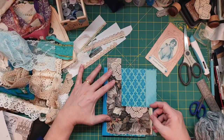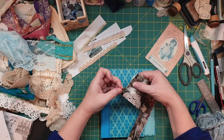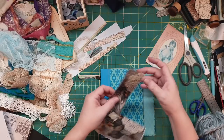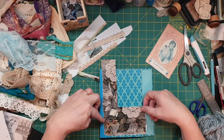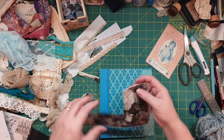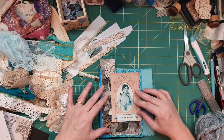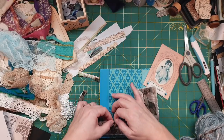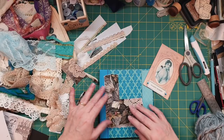So I'm going to tear this here. And I think I need to tear that a little more. I wonder if I'm going to tear more on this side. Maybe a little more here, but I really like those, so I might have to tear a little more off here. Because I've got a feeling I may end up covering that anyway, even if I do this. It won't go to waste. I'll pinch that.